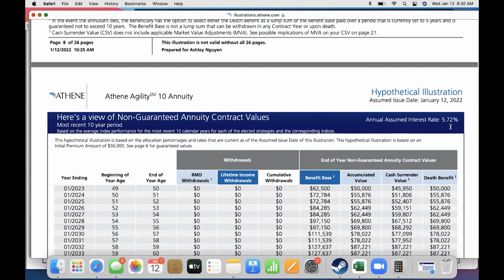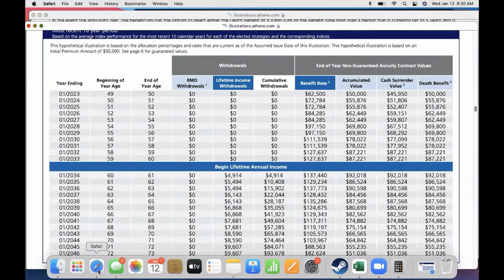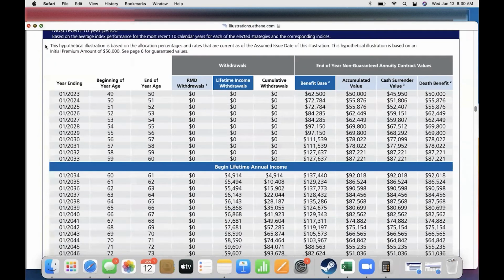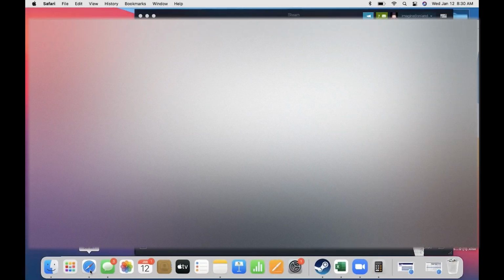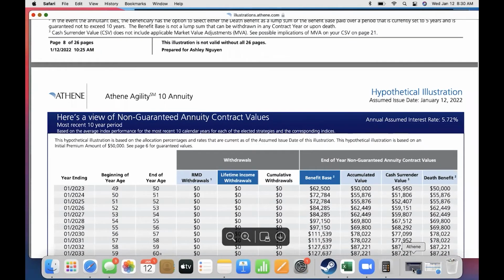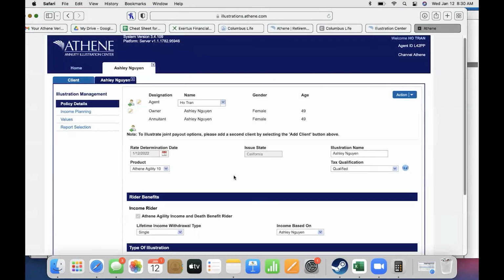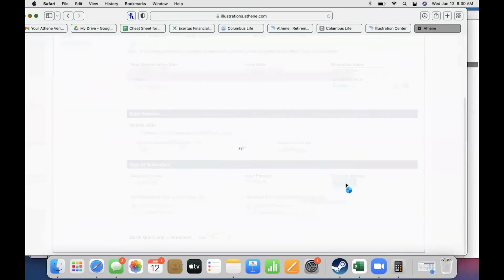So it's always good to call into the company to ask them, hey, what strategy is the best right now? And then they'll let you know what strategy is the best. Okay. Because it all depends when they report, right? Because when they do the year to year or the 2 year to 2 years, it is based on the month, right?